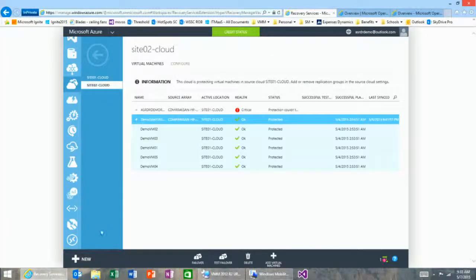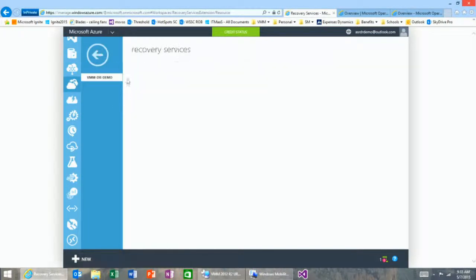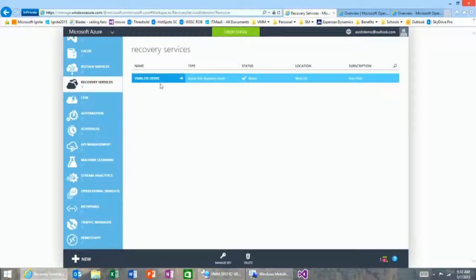So I'll switch over to ASR. This is the view that I have for recovery services. So how many of you have used or have been looking at ASR, Azure Site Recovery? All right, excellent. And so if I click into the services, what I first see is a recovery vault. This is essentially where I keep all of my metadata that I'm going to use for tracking the virtual machines that I want to protect and orchestrate using ASR.